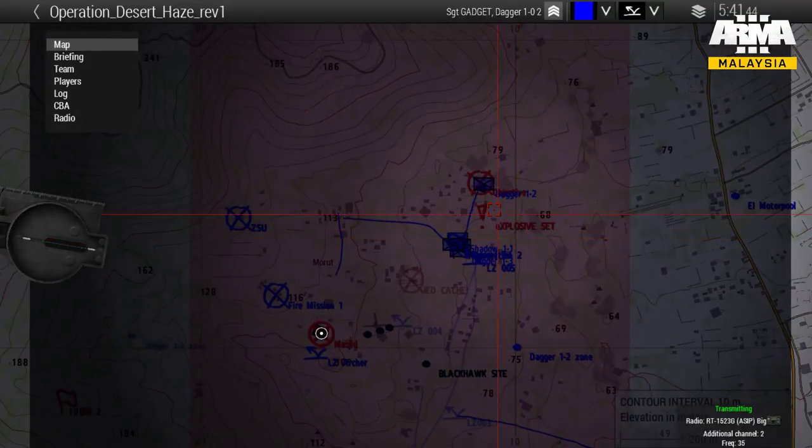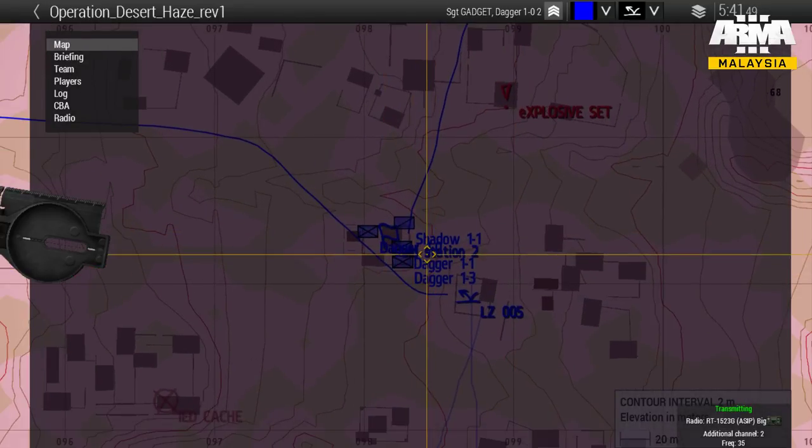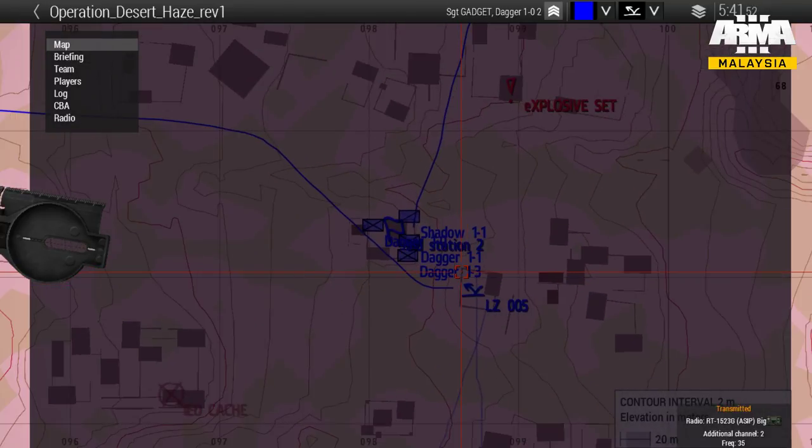Dagger 1-2 to actual. Hawk, in position for ISR on the hour. Are we gonna regroup with you at the right station 2? Copy. Confirm. Set up the perimeter. Wait for the choppers.